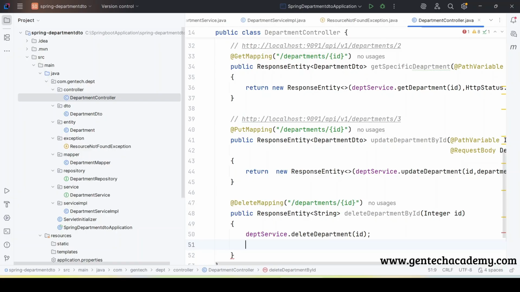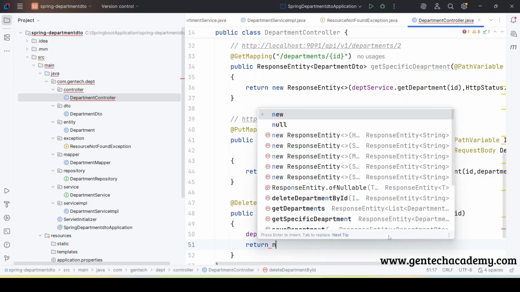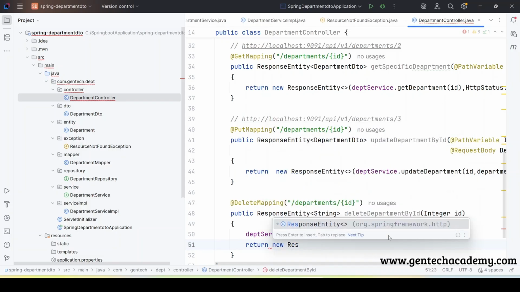So now we need to return a string, because delete department by id returns a response entity in the form of a string. So there is a new response entity.